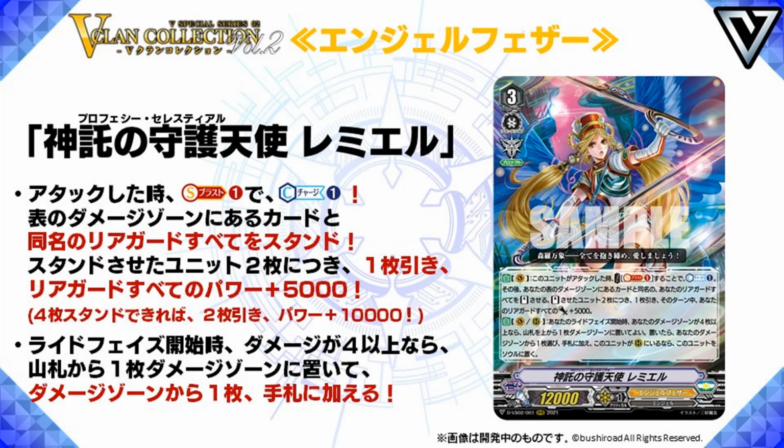And finally, to the boss unit, Prophecy Celestial Ramiel. Grade 3, 12k power, protect, and skills. Auto Vanguard, when this card attacks, costs Soul Blast 1, Countercharge 1, then stand all your rearguards with the same card name as face-up cards in your damage zone. And then for every 2 units that were stood, draw a card, and then all your rearguards get 5k power until the end of the turn.